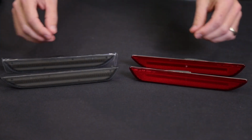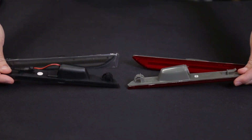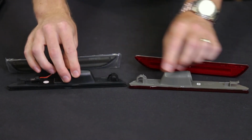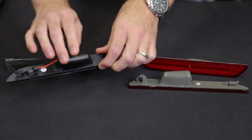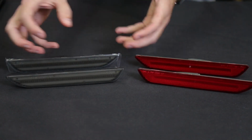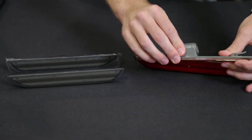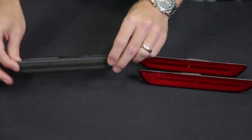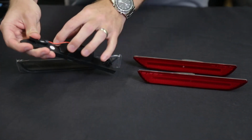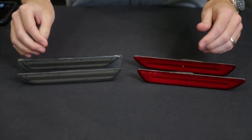Taking a closer look at the products, at first glance they seem pretty similar, the shape is the same. The first thing I noticed just holding them is that if you just feel the plastics, this one just feels very, very almost thin. In the same way that an aftermarket light feels like it's a thinner housing or something, if you've ever felt one of those. The Diode Dynamics one is a nice thick plastic material designed just like the factory one, whereas the knockoffs will often use thinner materials all around, and it just seems more brittle, like it might be prone to cracking. Not to say it will, but it's just something you can feel with a difference in the hand.